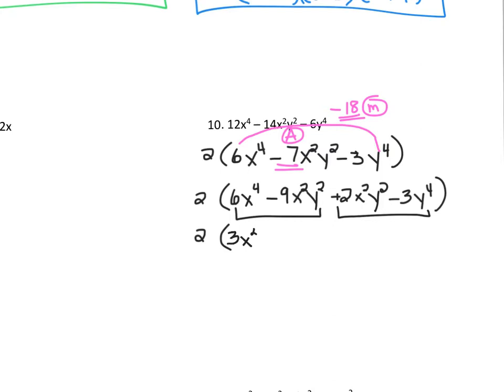And when I do, I'm going to have to open another parenthesis. That's a squared, by the way. When I do, 6 divided by 3 is 2. And I had 4 x's being multiplied together. I took 2 of them out, so I still have two x's being multiplied together. And then I'll bring down the minus sign. 9 divided by 3 is 3. My pen's not really working well anymore. Here we go. And then I have an x squared, but I took it out, and I didn't take out any y, so this y squared has to come down as well.